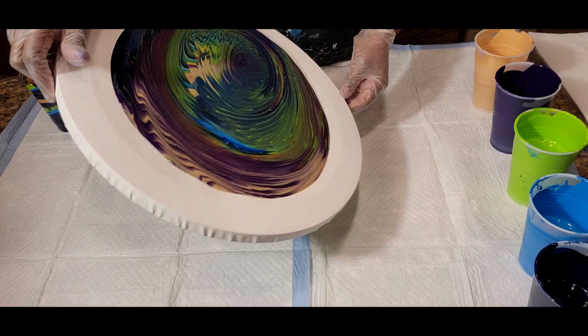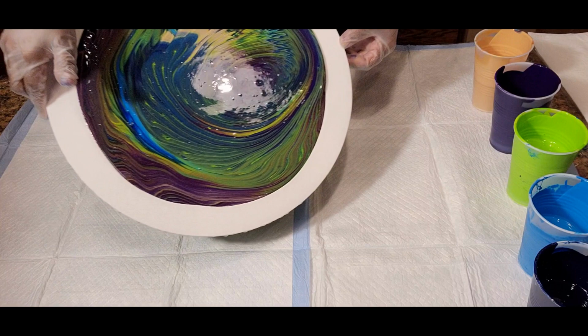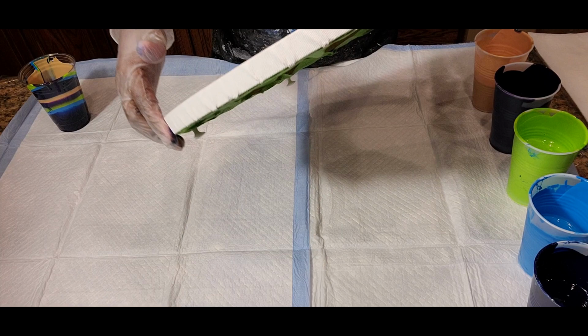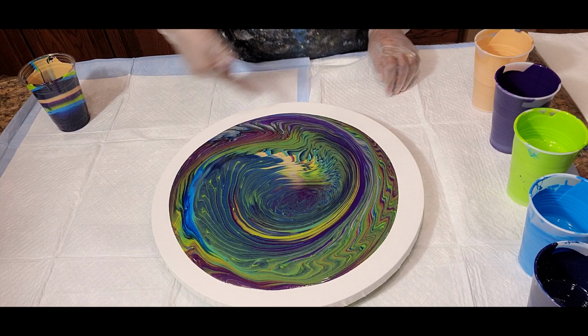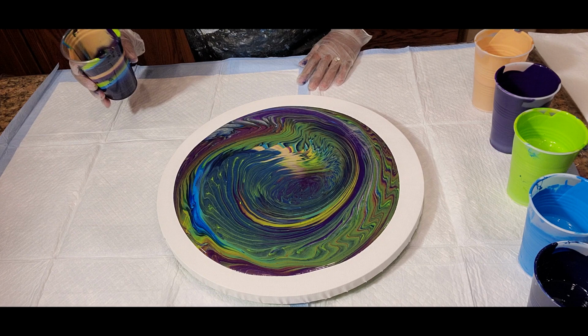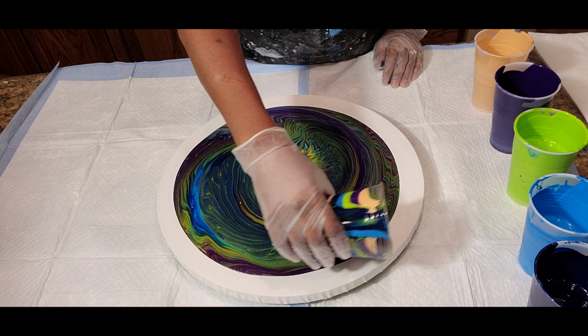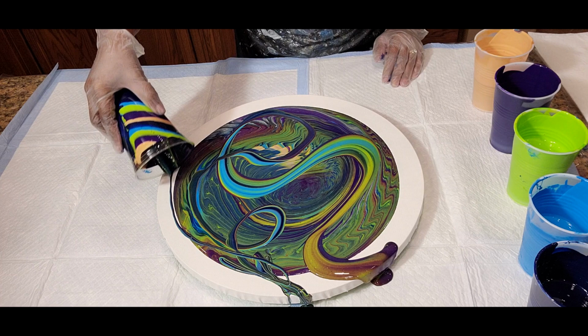Rich, beautiful colors here. I'm going to try to stay right in this area. Bringing it all the way around. So pretty. And we'll come back to the center. Okay, guys, we got it right. About an inch around, all the way around, if you can see that. We left an inch of space around, almost completely around. That way we have quite a bit of paint here, and we can use this to come off the edge and flow with our ribbon.